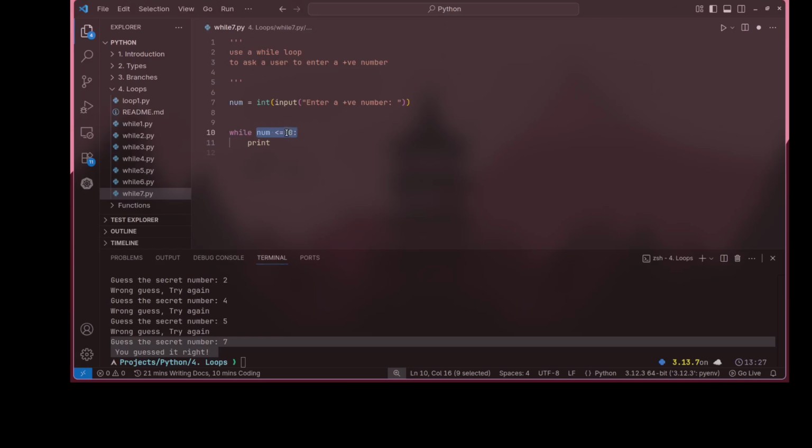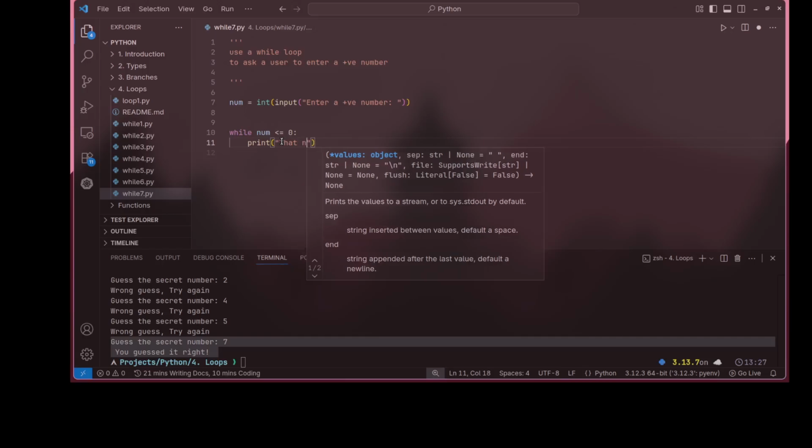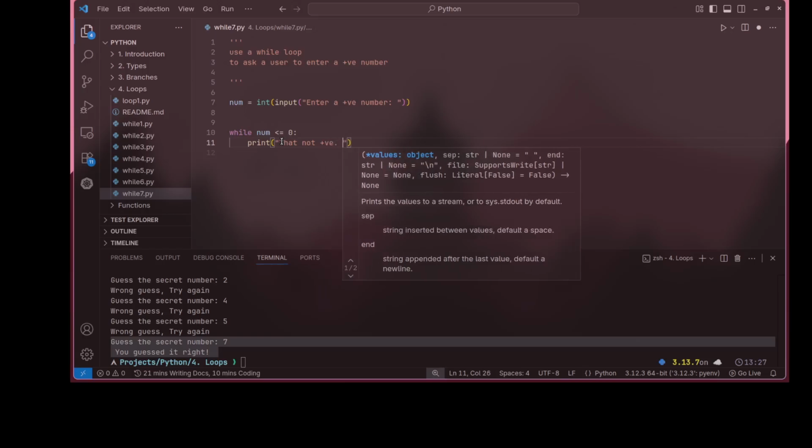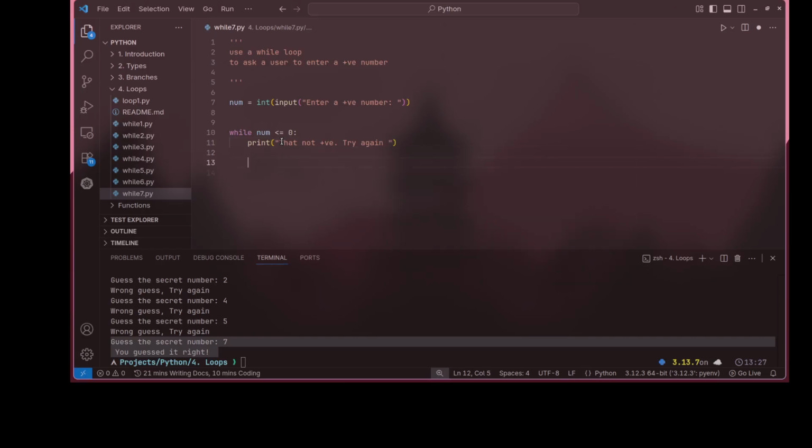A number is positive if it is greater than 0. Otherwise it is less than 0. So if your number is less than or equal to 0, we're going to say that's not positive. Try again. Okay, I was wrong, I had used this as greater than, but it is less than.